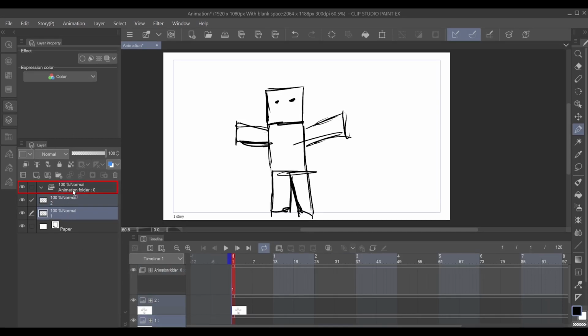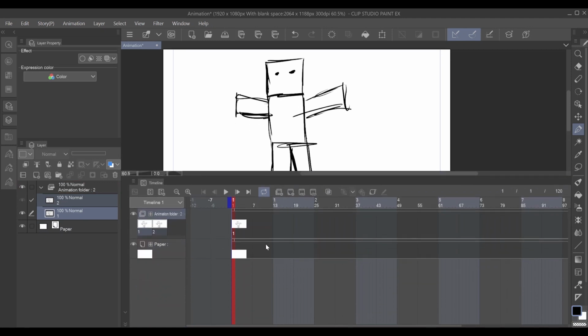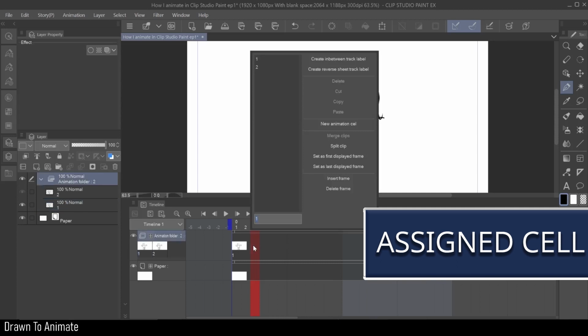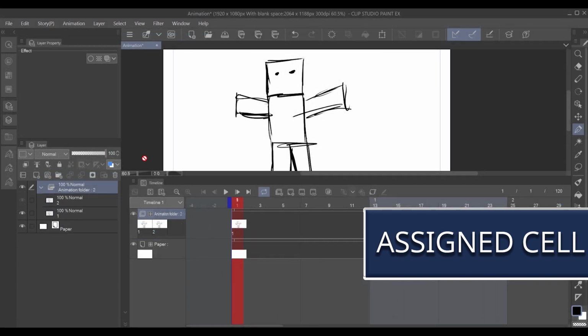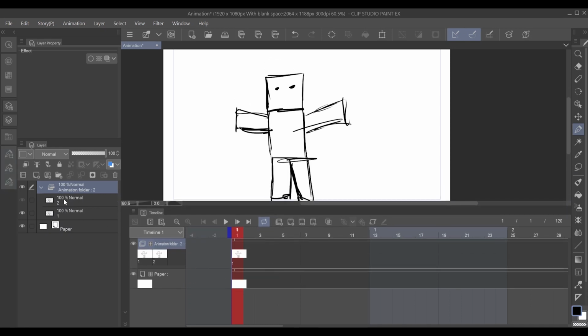Now take these 2 and put them inside of this animation folder. And this animation folder is made up of these two layers, one and two. So when you go in and zoom in deep, you can see that if you right click on this cell, it brings up the list of layers within this animation folder. And that's what I just want to explain to you, that these layers make up your animation. So each drawing is that layer.